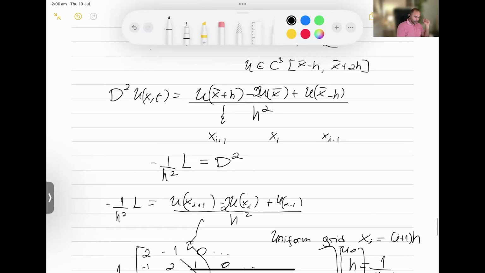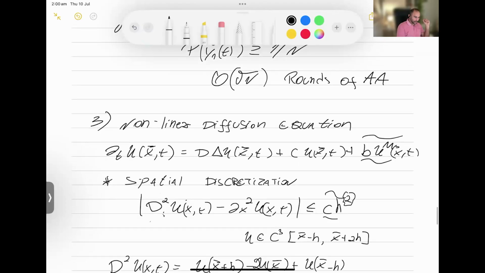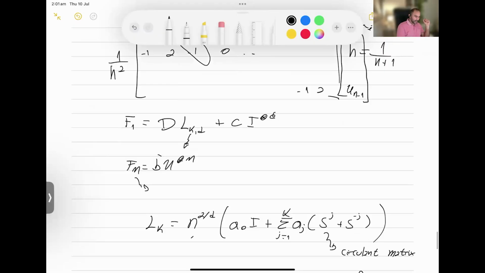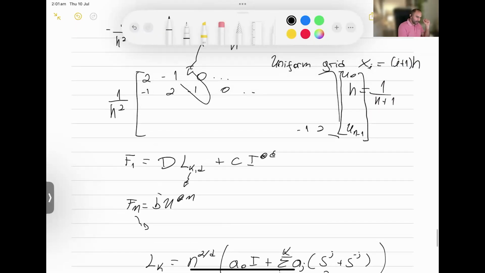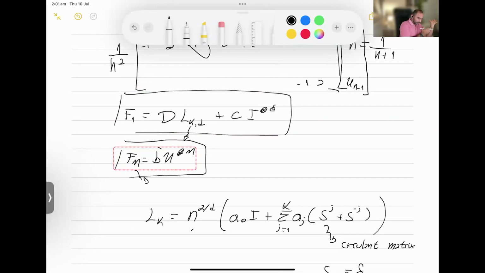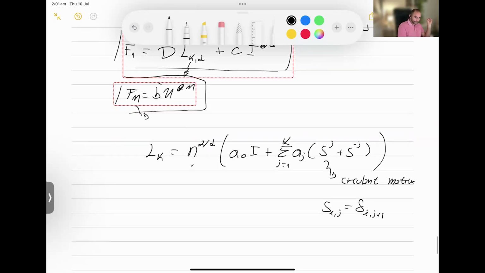So once you have done the spatial discretization, you're going to end up with the ODE, and the ODE has exactly the same form that I had in the beginning. So now I have the structure of F1, and Fm, which I didn't write here, but there's a closed form for Fm too. Then we go back and apply the same methodology to the linearization, everything that I showed before. But here you have to be careful with the adaptation of the stability condition.